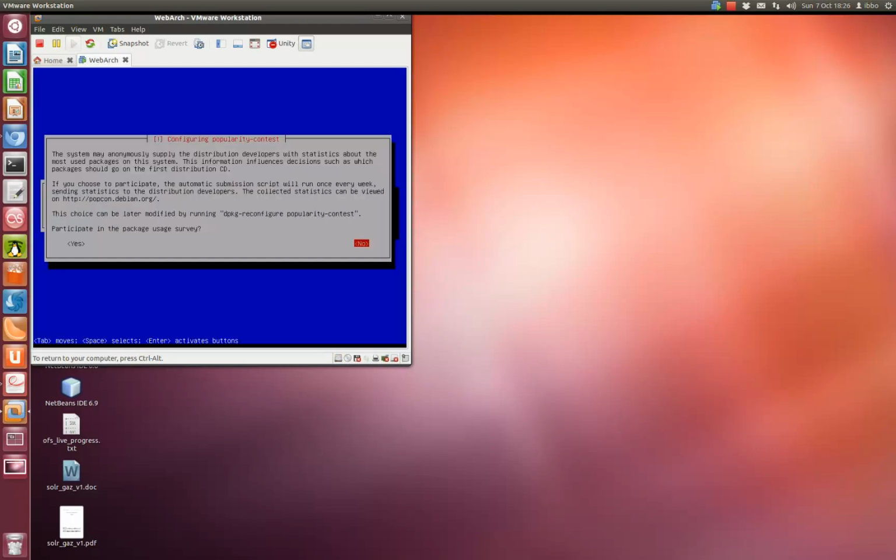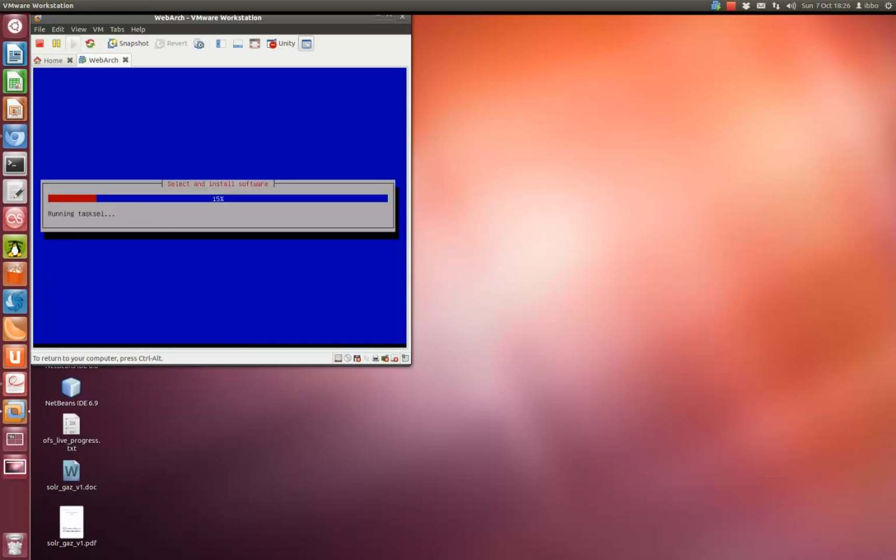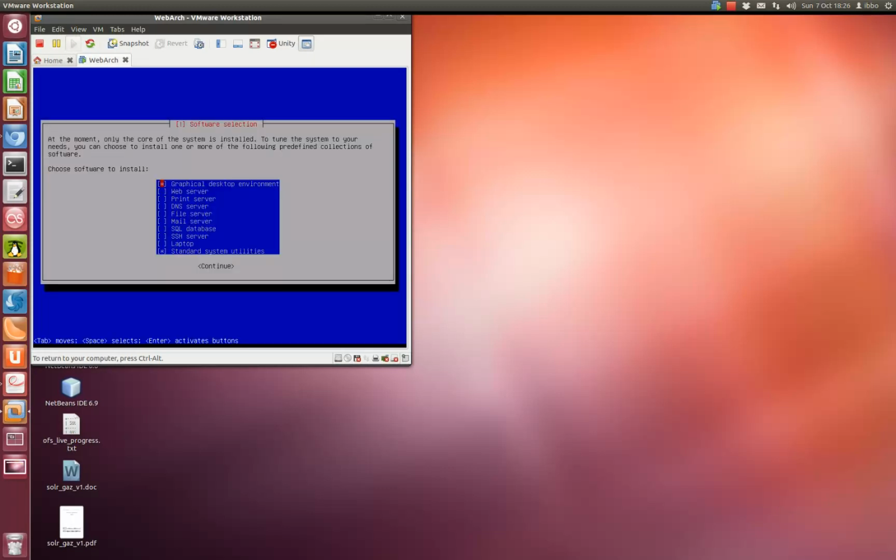Okay, this is asking us if we want to participate in the popularity contest. No, we don't. Okay, this is the point where we can choose how we want the system to be set up. Ordinarily, we might just go for a default graphical desktop and then manually install the web server and the SQL database later on. In order to save ourselves some time in class, we're going to just ask the installer to do it.